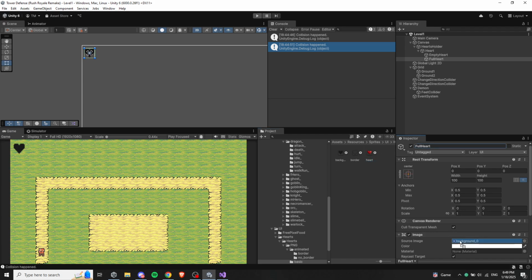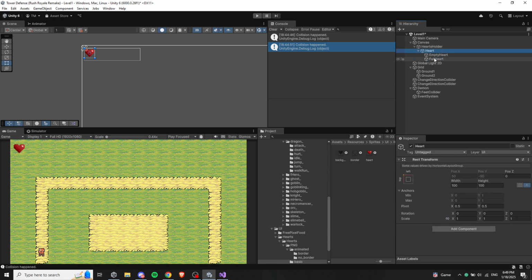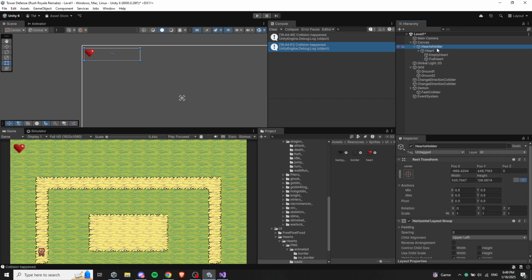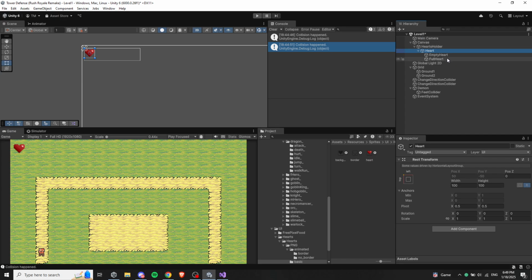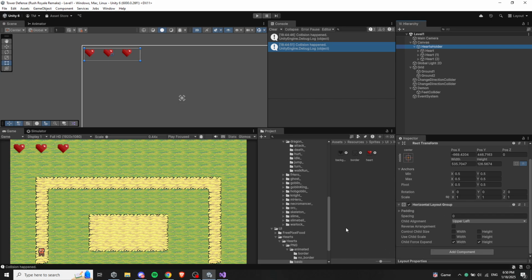And the image, let's add this. And we want to preserve aspect also. And now we can duplicate this how many times we want. So in the original game you have three lives like this. And here in the horizontal layout group, we want this to not expand first.